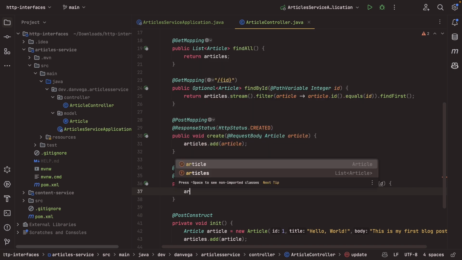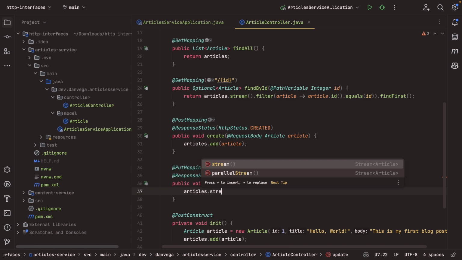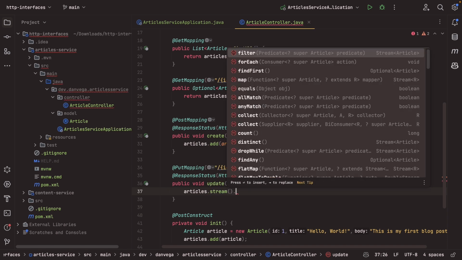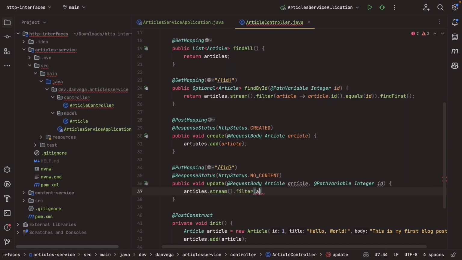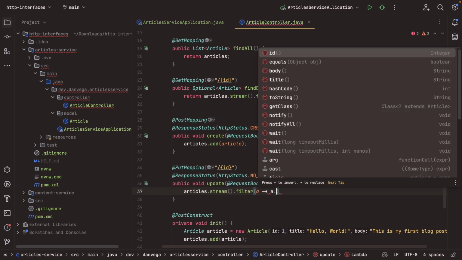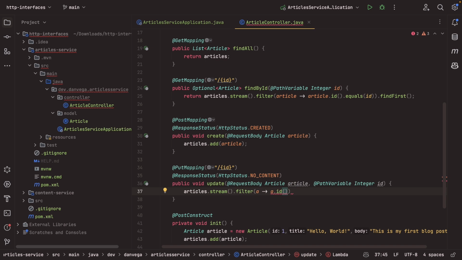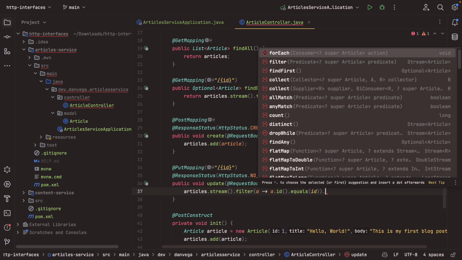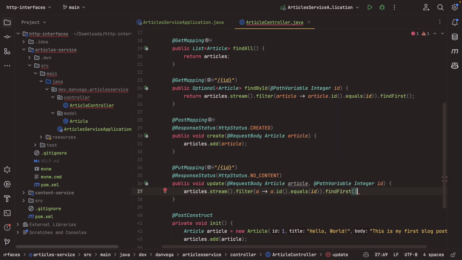So let's see, articles.stream. I've got to find that one first. So I'm going to filter by a.id.equals the ID, something that we did similar above, .findFirst.